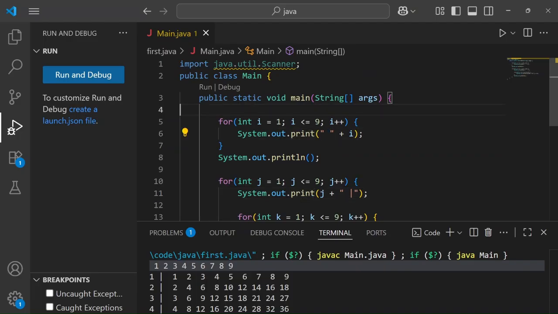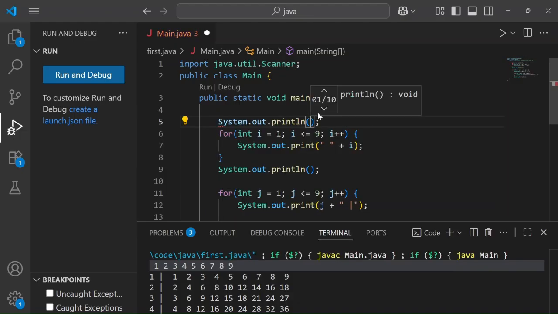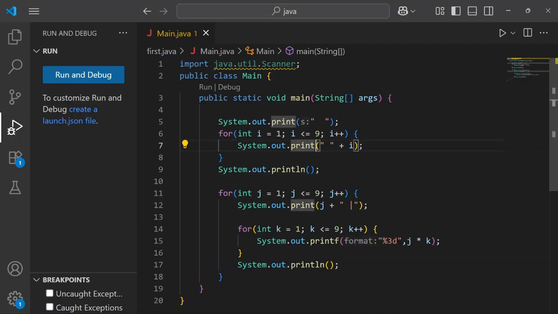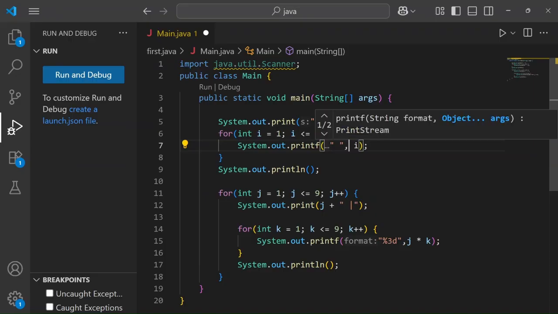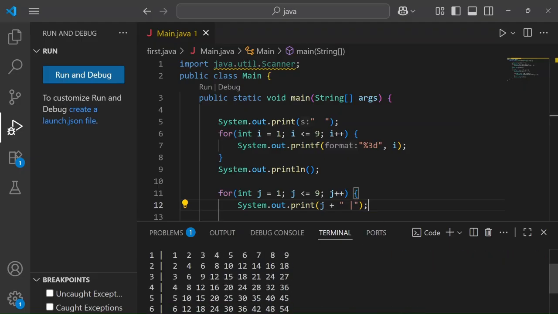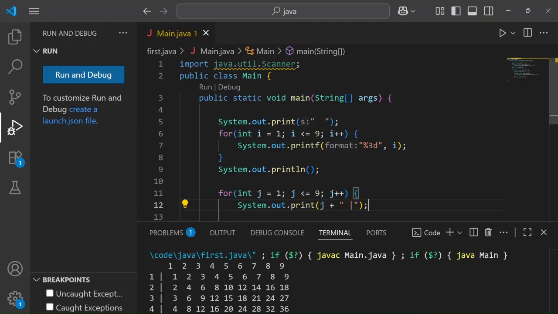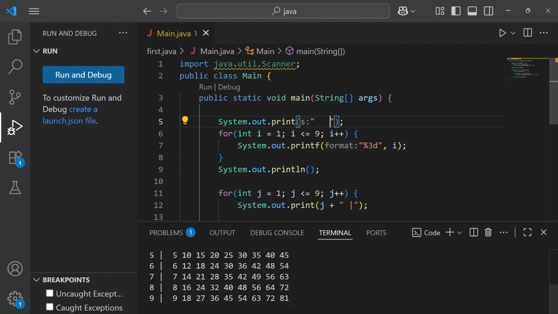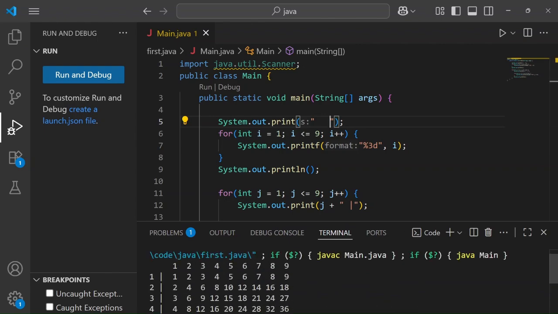So let me do a print statement up here. Let me see if this will do anything. Okay, I just need this to be spaced out a bit. I know, how about I do this? Instead, let's do a printf statement. So it'll be %d because this is an integer type. And let's do %3d as well. All right, I just need this to be indented a little bit to the right. All right, so that's exactly how I want it to look.